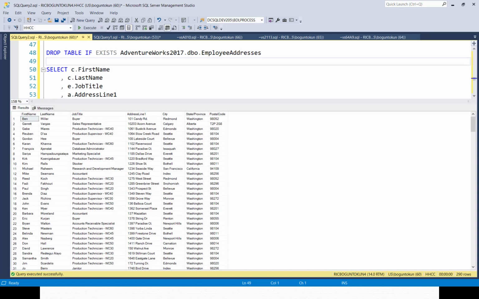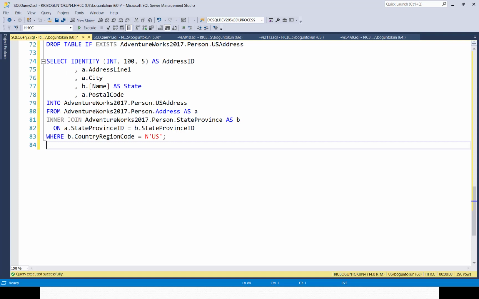If you want to create an identity property on a column in your table created with the select into statement, you can use the identity function. Here we create and load the US address table in the person schema of the AdventureWorks database using the select into method.